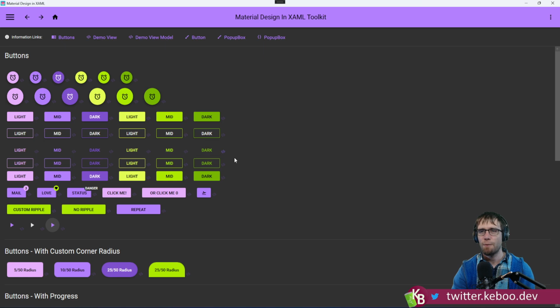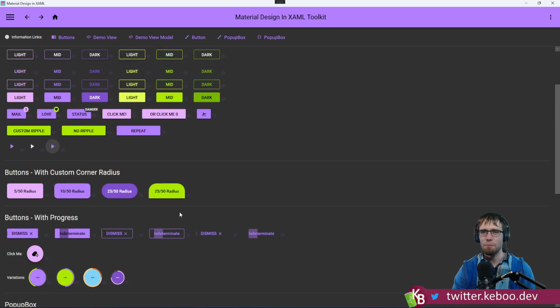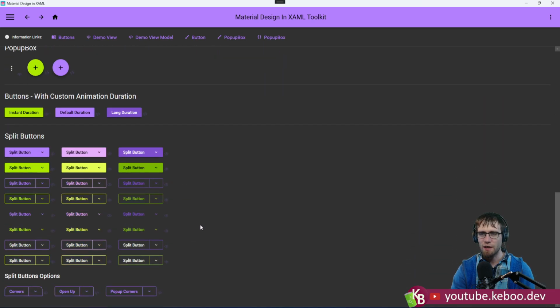Sometimes when I'm trying to come up with a UI, I like scrolling through a page like this and going, oh, that looks kind of cool. But staring at these, it takes me a minute to realize the difference between this button and this button is that this one has white text, this one has the theme color text, right?